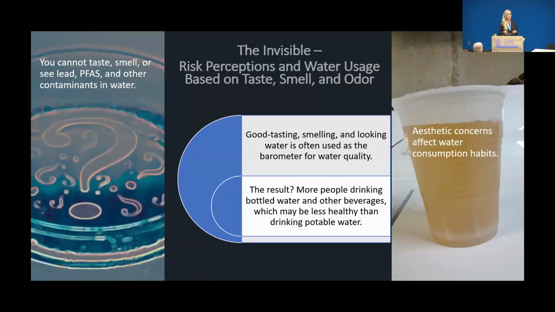So interestingly, with the usage of more bottled water, we also see that consumers themselves are suspect on a lot of their water quality, and they use the aesthetic idea of looking, seeing, tasting, smelling their water to see whether they think their water quality is good, even though we can't actually see these contaminants most of the time in water. And so it results in most people drinking more bottled water, or, for example, children drinking lots of juice and soda, even though in many cases that's actually less healthy. So we do have to address the risk perceptions associated with water quality as well.